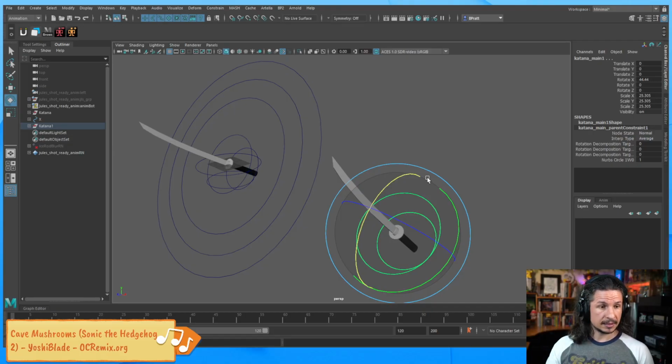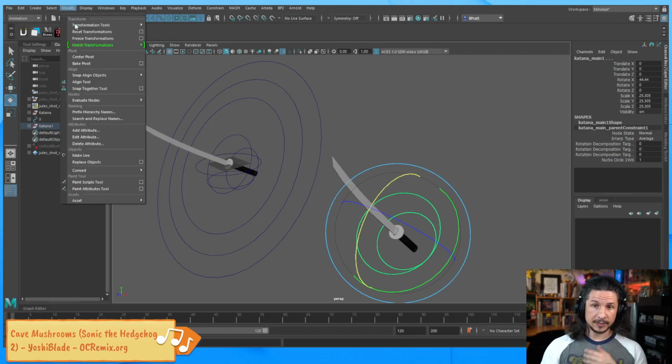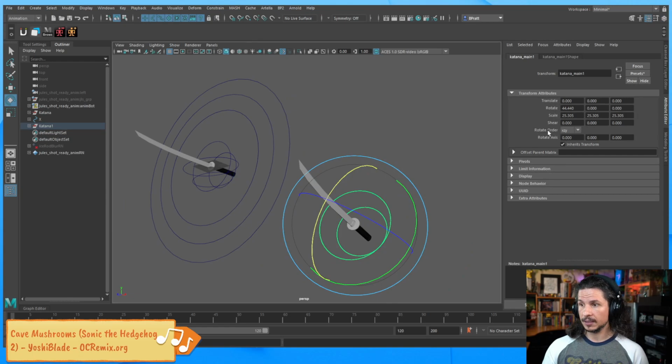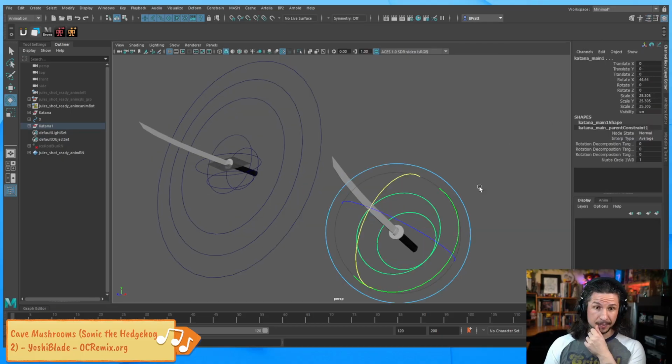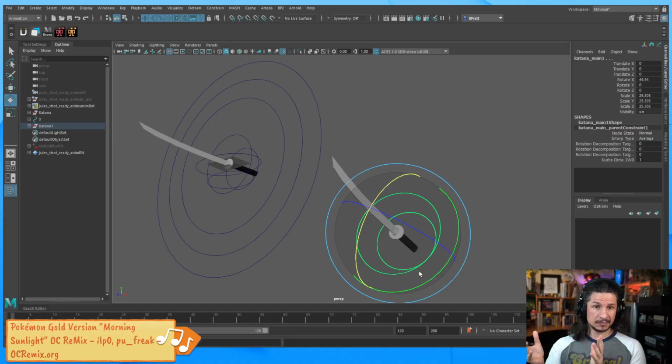Let's see, can you show the hierarchy in the panel? Do you mean in the channel box here? You can by creating an attribute. You can add your own custom attribute and connect it to the rotation order right there and have a switch. I believe Animbot also has a quick button that allows you to switch the rotation order very easily. You can also key the rotation order, so you can change it mid-shot if you have to.